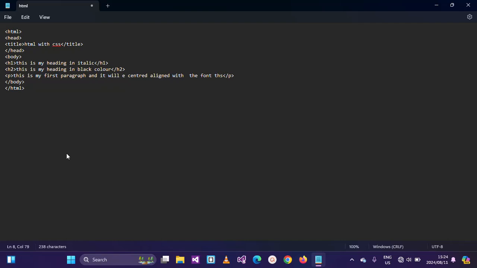I don't know the color that I should use, right? But one thing for sure, I know that it will be text, it will be centered aligned, right? So yeah, this is our HTML.